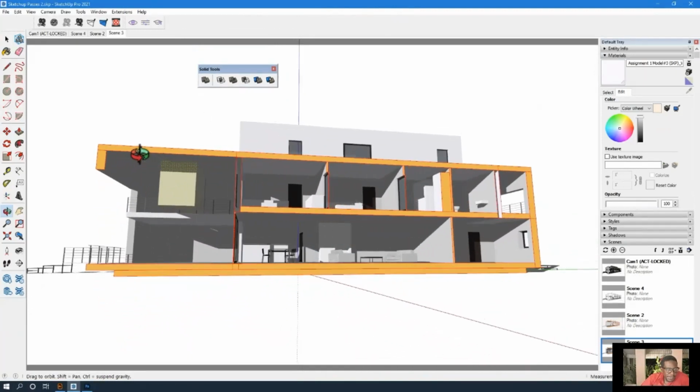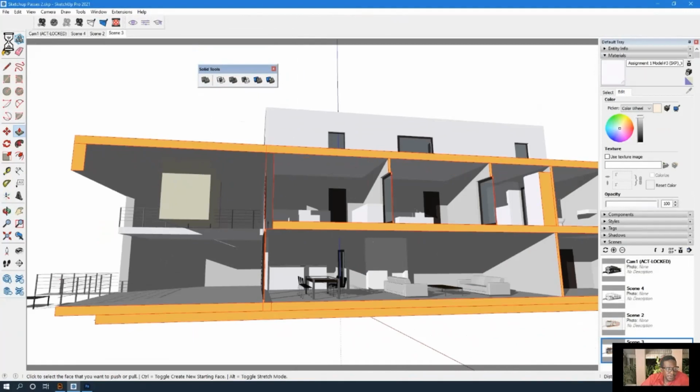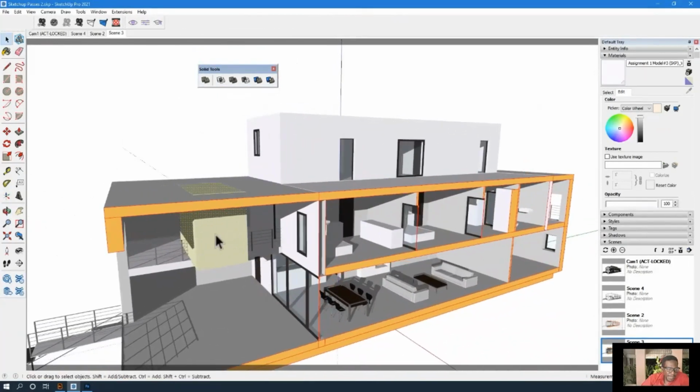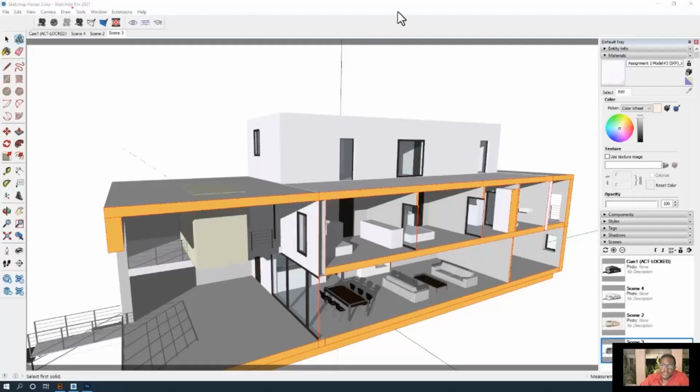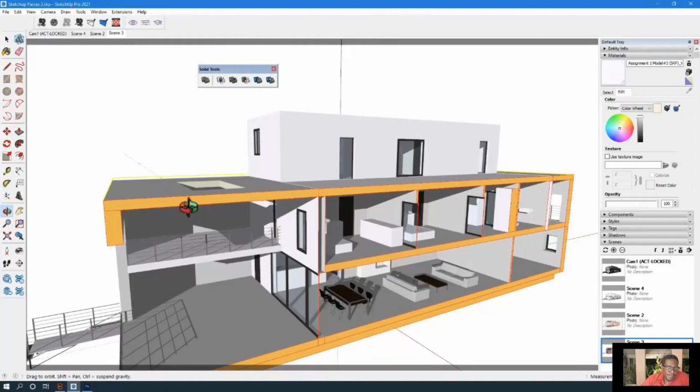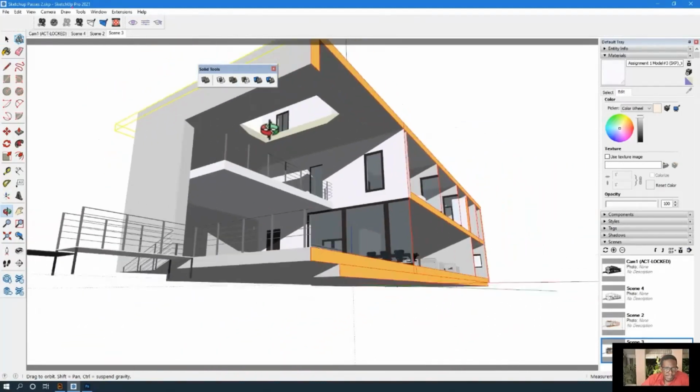Then before I can subtract these two holes, I need to group this new solid that I just created. So I'm going to select that solid, make sure that that's the only thing I have selected, and I'm going to make it into a group. So to do the subtraction, first I need to make sure that the box is highlighted here. Then I'm going to click the subtract tool here and select the bigger solid like that. And that should give me that tool just fine.